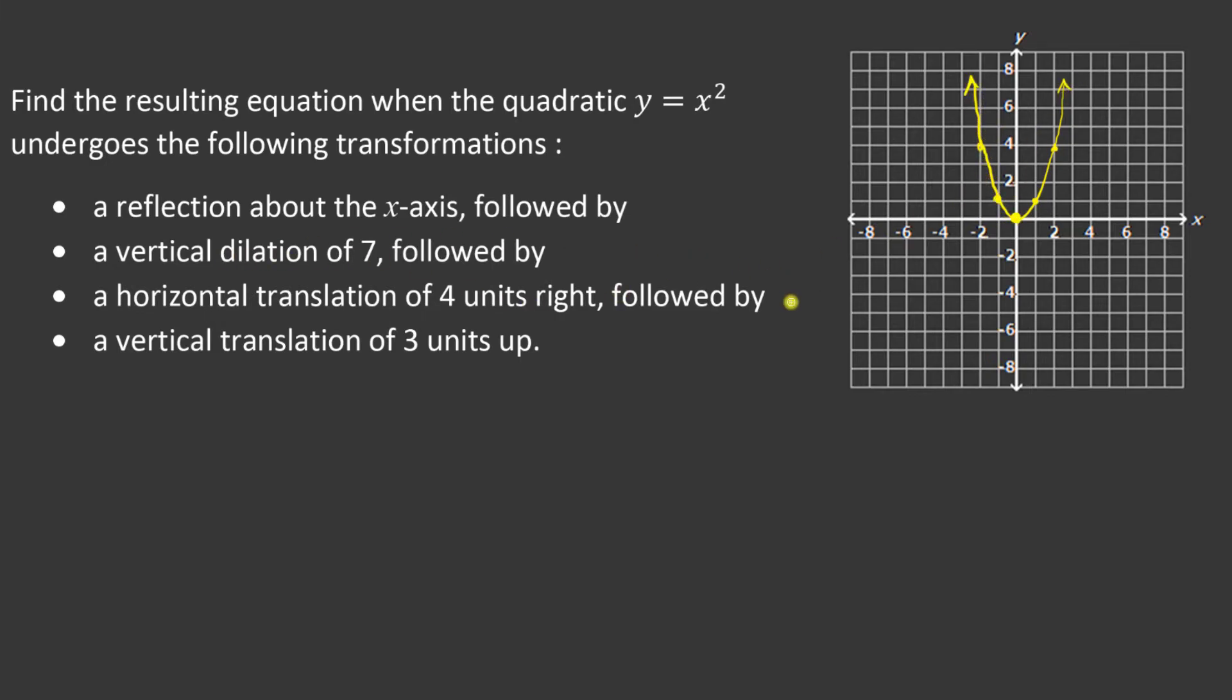The first thing I'm going to do is reflect it about that mirror, about that x-axis right there. And if that's where I'm reflecting, then I take my entire parabola and I reflect it downward on that x-axis vertex right there.